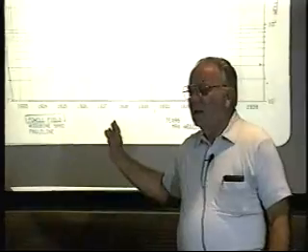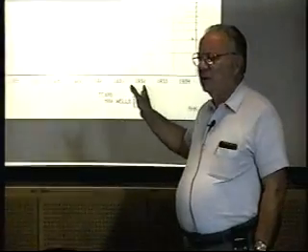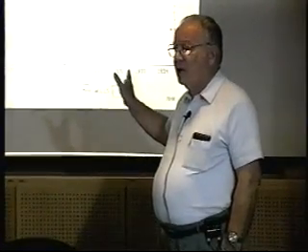You keep that in mind. And something else, when you run models, once I have the model history matched, I can go back and play what if. What if I had produced this field at constant wellbore pressure? What kind of decline exponent would I have gotten? So you can get a value of B that you could use.